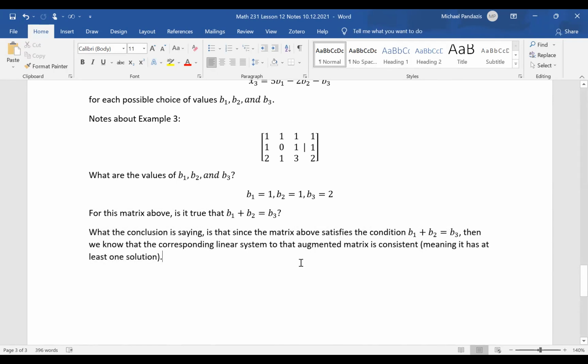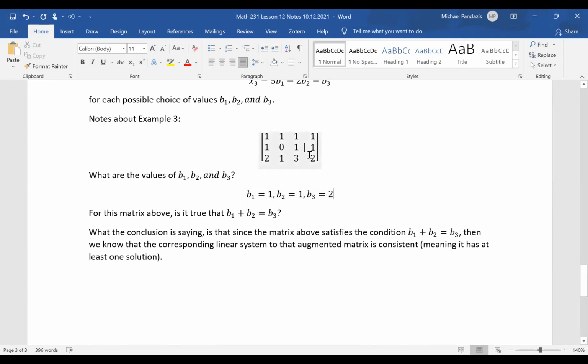Okay, so good question. But before that question though, does it make sense, the statement that I'm saying, that because that matrix satisfies B1 plus B2 equals B3, the corresponding linear system has solutions? Does that statement make sense? I'm not sure why that means it's consistent. Right. No, but those are two different questions, right? The question is, why does that mean it's consistent? But what I want to know is whether or not you understand the statement that says, if the condition B1 plus B2 equals B3 is satisfied, then... I get that. That makes sense? Yeah. Okay, good.